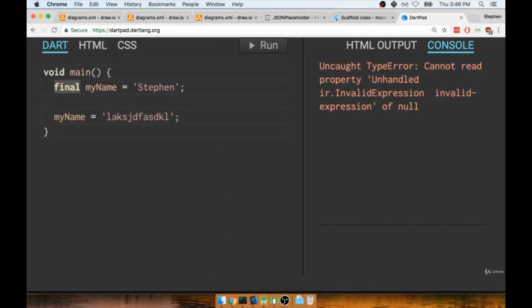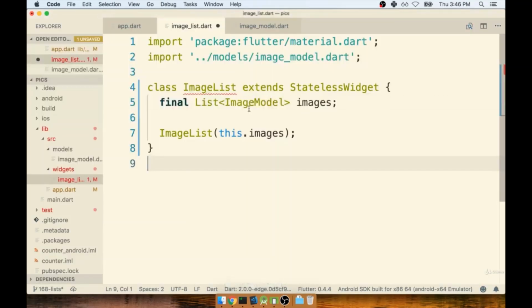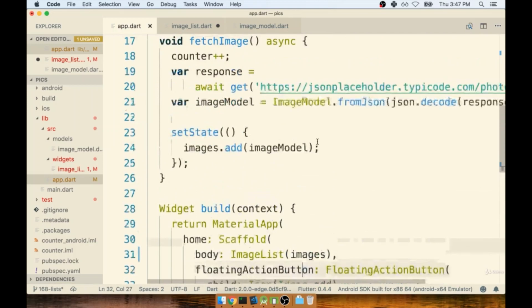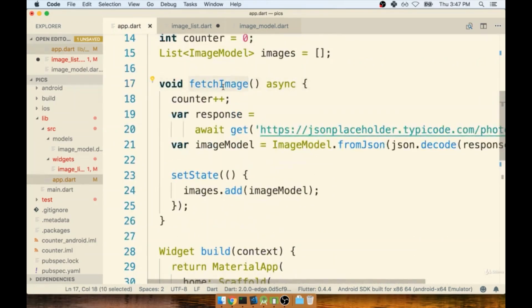Now, moving forward, now that we've discussed this final keyword, we're going to be using the final keyword at several other locations inside of our project, not just for marking fields as being final inside of stateless widgets. It turns out that using the final keyword is actually pretty good practice when you're writing out very simple functions. So for example, back inside of our app.dart file, we can find our fetchImage method right here.